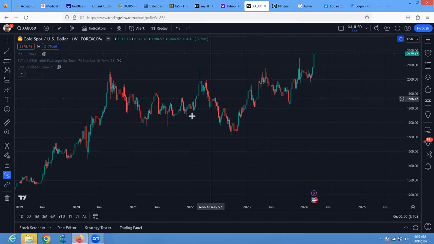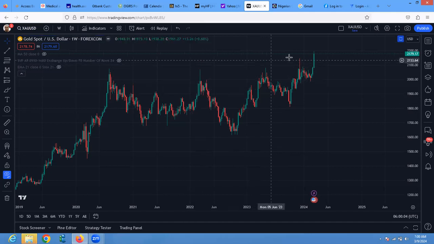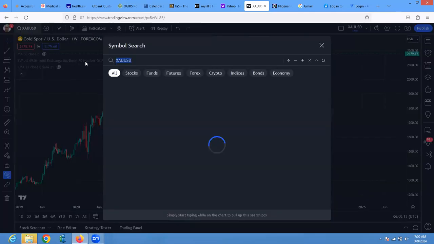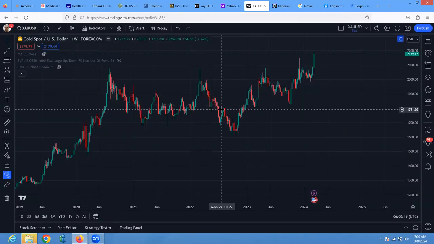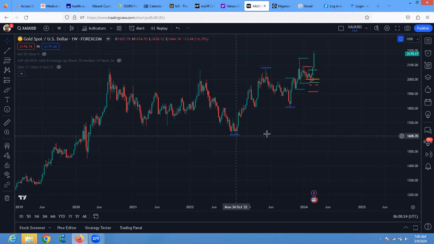But if you had seen the pattern, it won't continue to just go without a correction. It gave some corrections here along the way. We are not seeing that on the weekly, so we need to see that correction. So let me try and help us to see how we're going to navigate these. Let me bring out the drawing here.